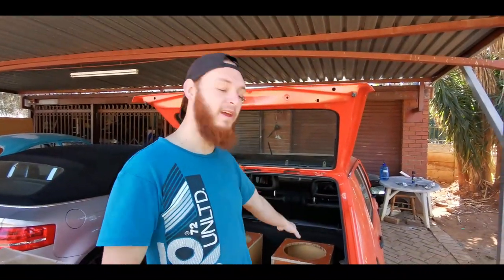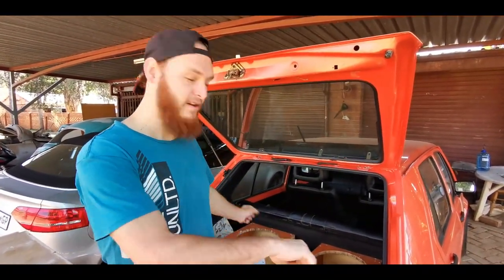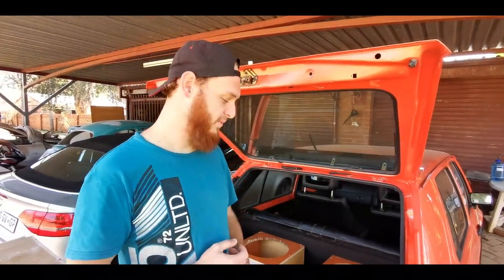Okay guys, so now that we got the boxes screwed together and glued on, we can start cutting the rest of the pieces that we need to fit in the car, do some measurements and then cut the rest of the pieces.